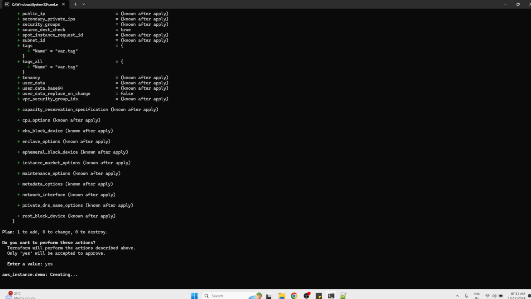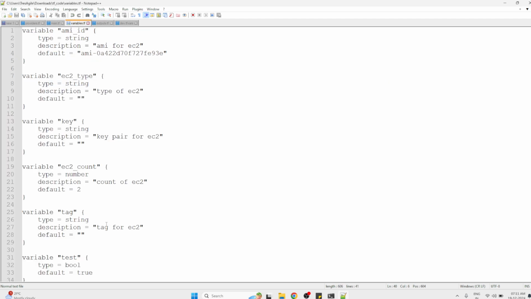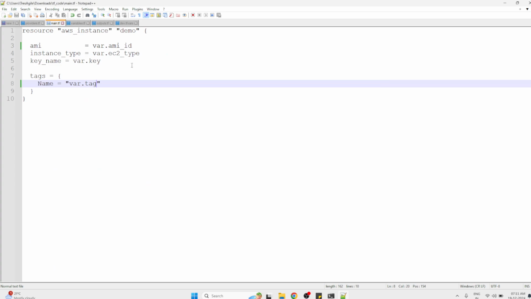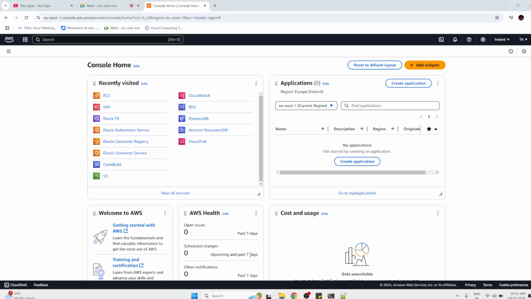Variables tag is there, default tag, dev.tfvars tag. Okay, I think it should be correct. Yeah, it's created. One instance is created.